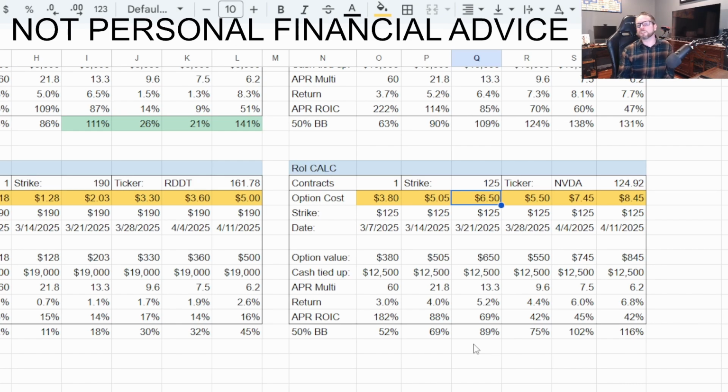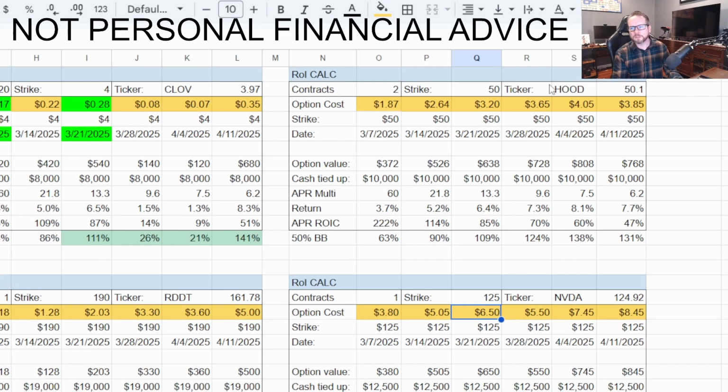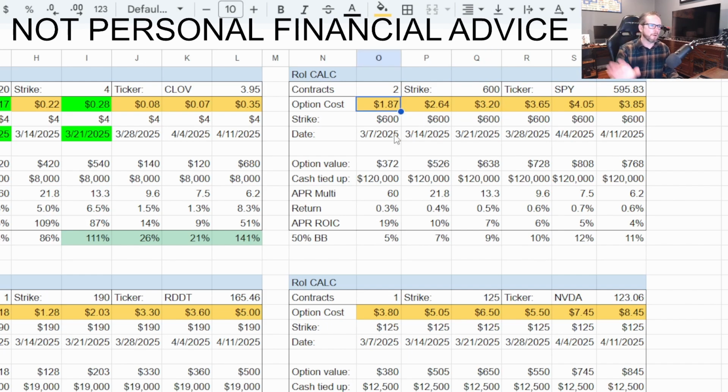Now, again, you can do this on SPY. You're going to see the changes in SPY are wildly different compared to what we've got for like Hood as an example. A share price of $594, you're going to need at least $59,000 and 59.5. It looks like that just updated. I guess the bell has started for the day. And the option cost is likely going to be way lower if you want a strike of, say, 600. And I don't know. I'd have to look this up.